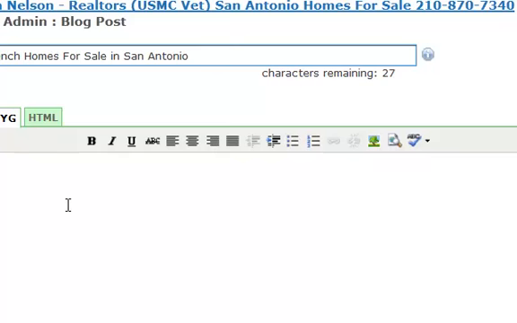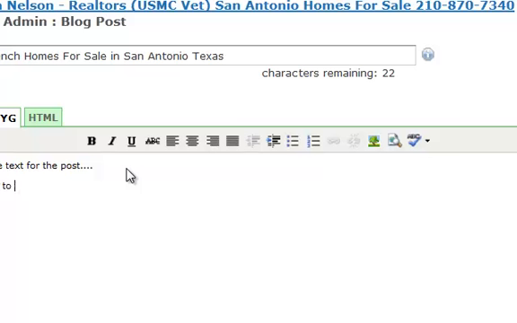So I'm going to come down here to the area where I'm entering the text. I'm going to type in the text that I would normally do in the blog post. You know, are you here looking for Rogers Ranch homes for sale? If you are, please click here. And what I like to do is highlight the words and put a link behind it. So you see I'm typing in Rogers Ranch homes for sale. And once this catches up with me, I'm going to highlight this. And I know up here on the top, I can put a link behind that.